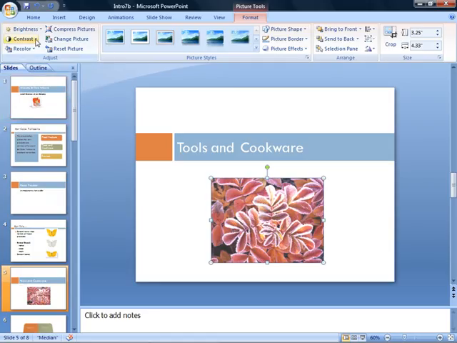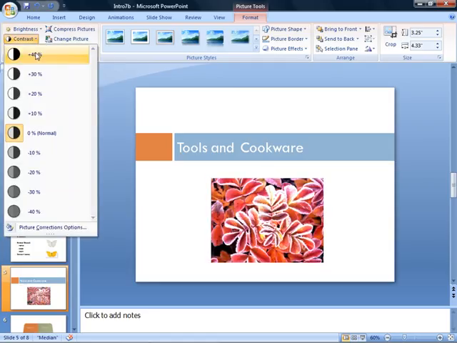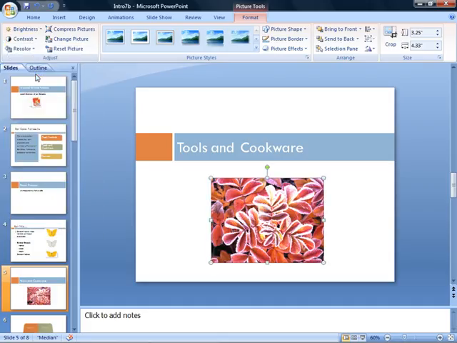Next, we'll adjust the contrast. With the extra brightness, we might be losing some of the contrast. You can see plus 40 is a very high contrast level. And as we go in the opposite direction, you can see how it just kind of gets softened a lot. So I'm going to go up here to plus 30 and give that a click.